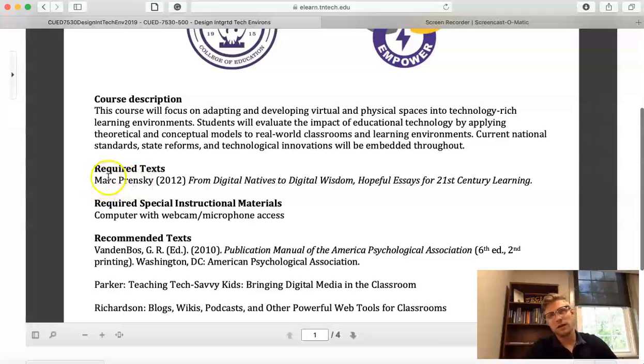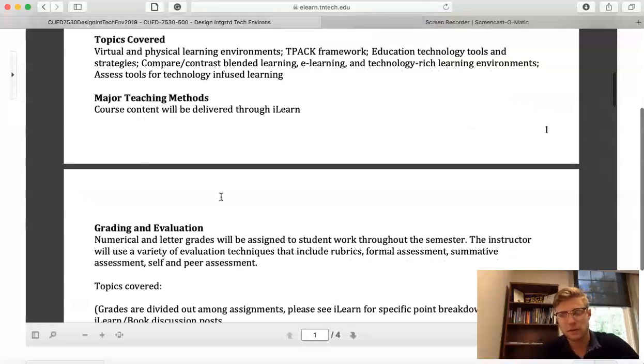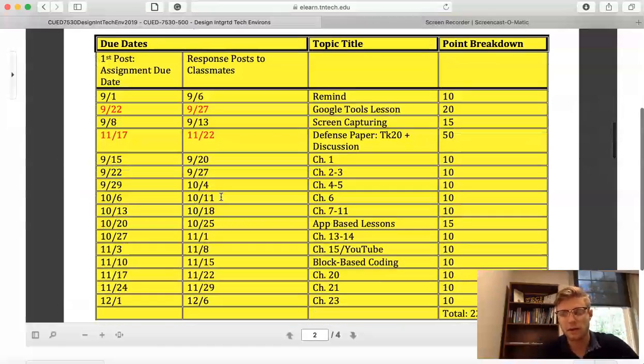There's a textbook you will have to buy. Make sure you get on that as soon as possible, because you will need that. You can look at this course schedule, which is located right on the bottom here. Probably the most important thing, that first post, will be your big assignment. Remember, it is due by these dates, which is a Sunday at 11:55 p.m. Your response to your classmates will be due that following Friday at 11:55 p.m. as well. And here are the corresponding topics with your grade breakdown.